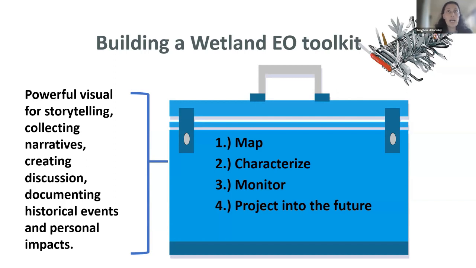For example, going, gosh, I remember when we flooded these wetlands or these fields and it looked like this, and wow, I can see that in the imagery, and I think that was really important, and look what happened. You can see how the vegetation might have changed later in the growing season, for example. So sometimes the conversations around this process of building this toolkit in and of itself is very valuable.